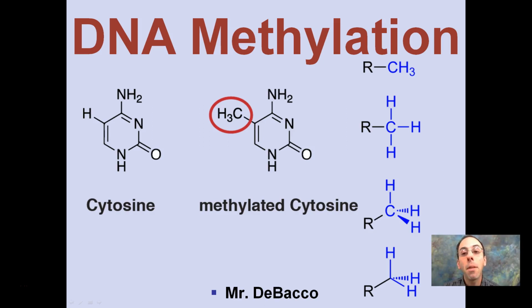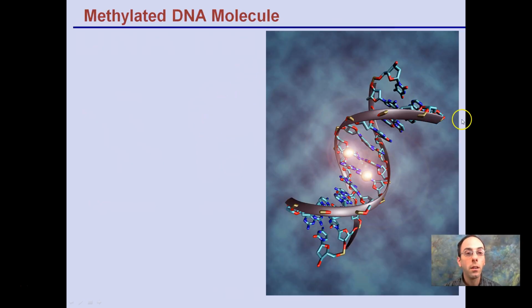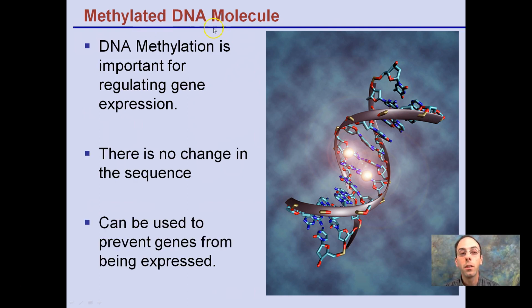Looking at DNA methylation here, we're looking at the attachment of a methyl group, which is a CH3 component, to a base pair of DNA. You can see it takes on many different shapes here, but methylation is referring to the attachment of this methyl group. That's what we call methylated. So, a methylated DNA molecule.